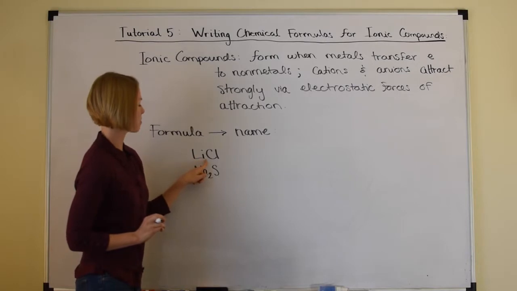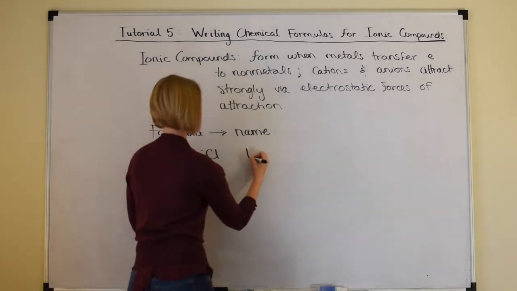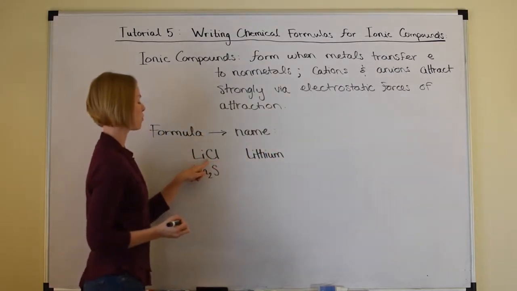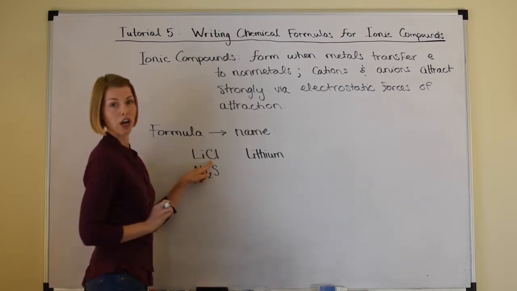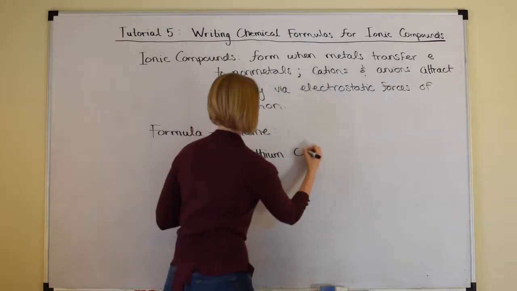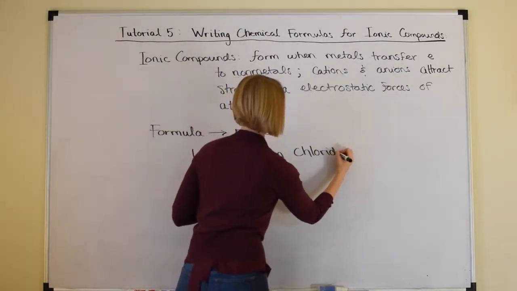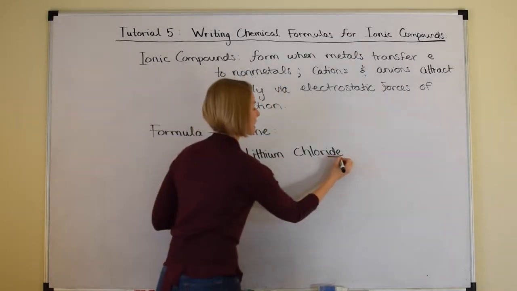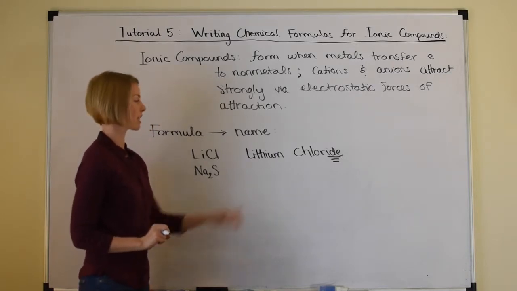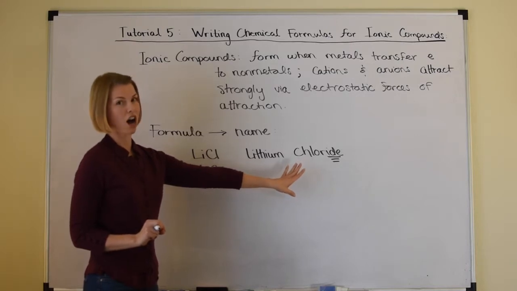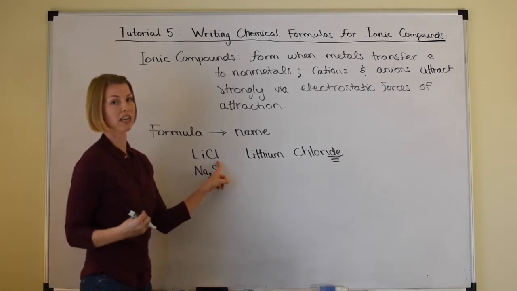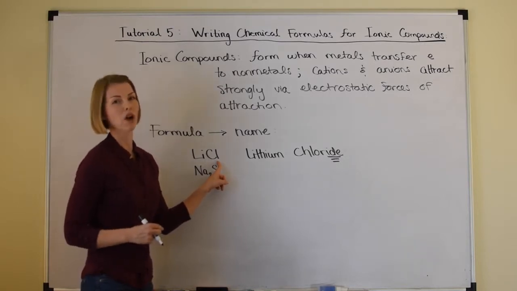We just have to take the name for the cation, which in this case is lithium, and you can look it up in the periodic table, and then take the name for the anion and drop the word ion completely. So you're not going to write lithium ion, you're going to write lithium chloride. Notice the IDE ending. One of the most common mistakes I'll see introductory chemistry students make is calling this lithium chlorine. Not the correct name. This is an anion, not just regular chlorine. It has gained an electron. It gained it from lithium, so it's lithium chloride.